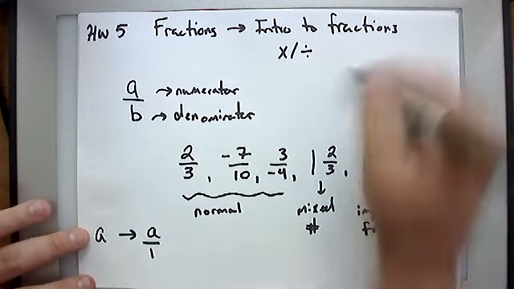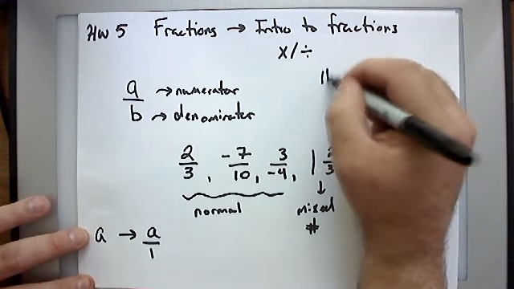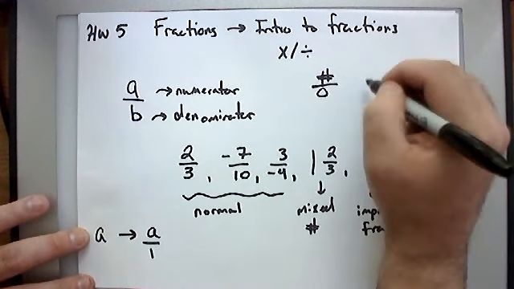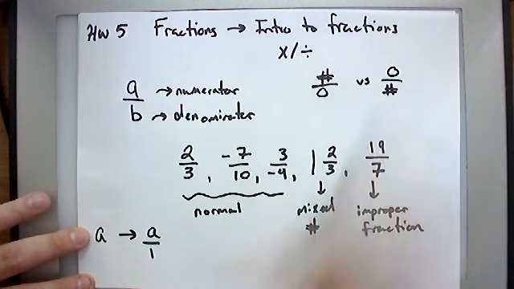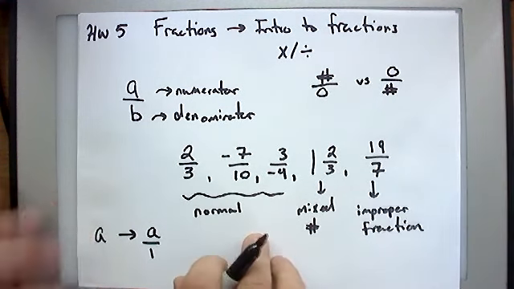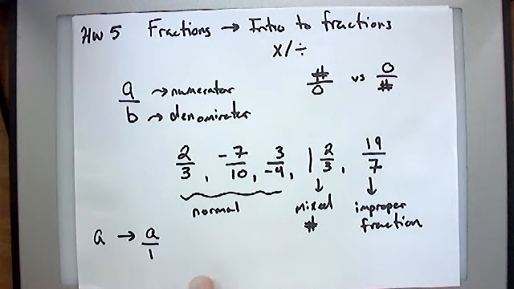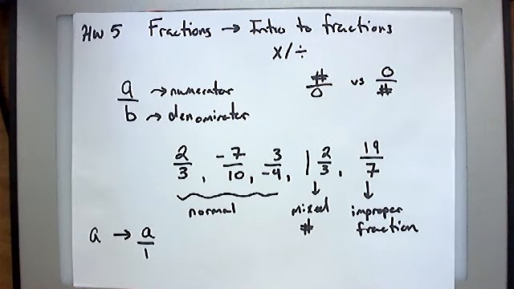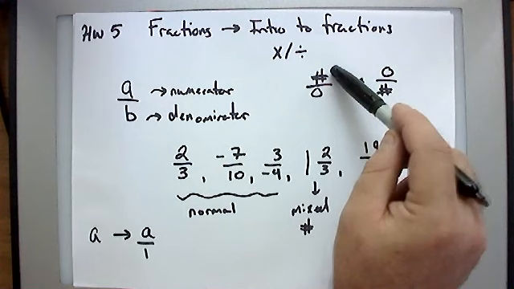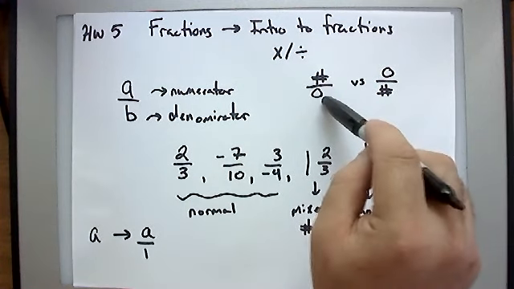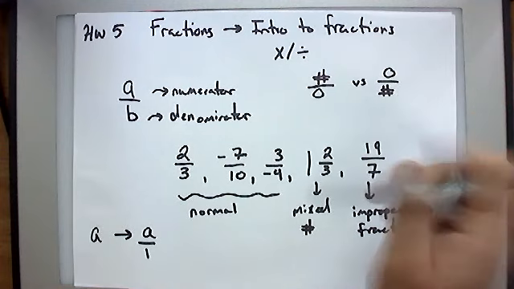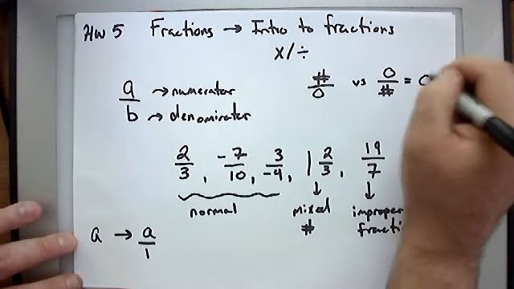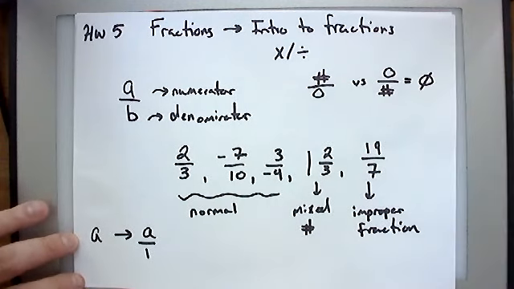One other thing that I like to remind people about, because this is something people will oftentimes goof up, and we'll just squeeze it in up here. There is a difference between having 0 in the bottom of a fraction versus having 0 in the top of a fraction. These are not the same thing, and there's a strong possibility you're going to be tested on this idea because this is something kind of fundamental. The first one says this is a number divided by 0, because remember, fractions are division. The second one says we have a 0 divided by a number. 0 divided by a number is just 0, right? How many times does 3 go into 0? Well, it goes in 0 times.